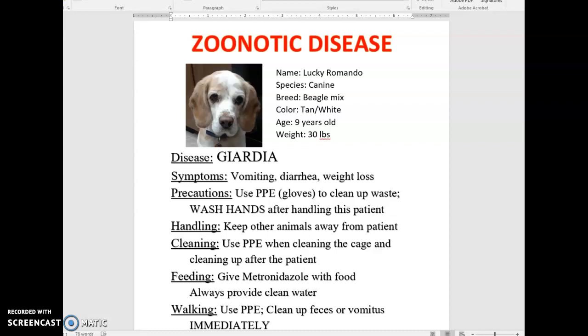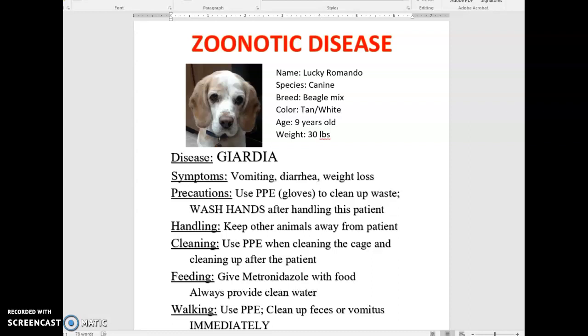So on the screen here I have an example of one of the flyers or cage signs that I asked you guys to make. This is one of our students, but I've taken her name off of there. I'm sure she knows who it is. I thought this one was a really nice one. Kind of flashy. It doesn't obviously have to have a picture of the animal because usually the animal would be in the cage, but for this purpose it was nice to put that with the information. On the side it has the animal's information and signalment. It's a caution, type zoonotic disease in red on top.